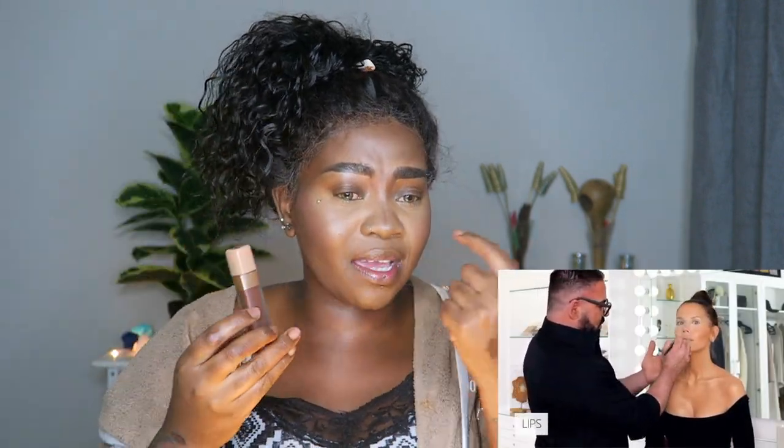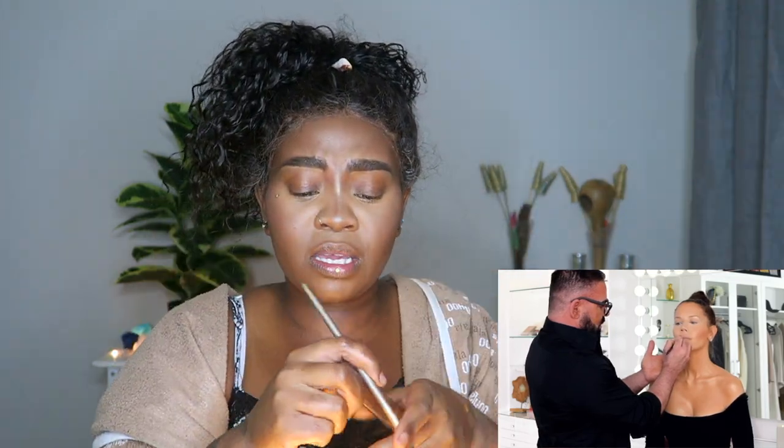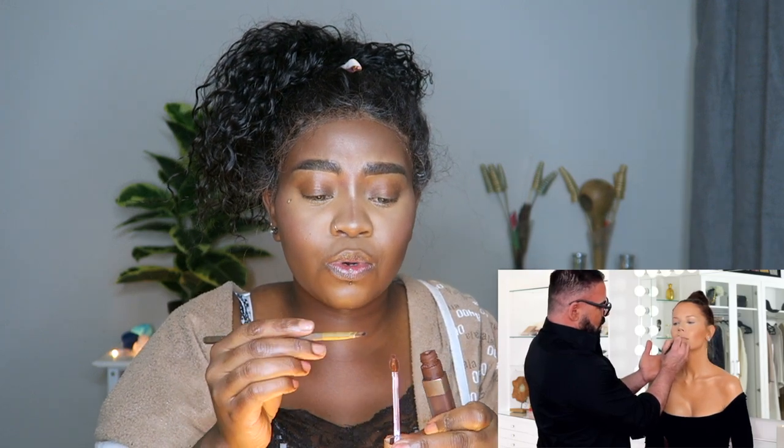He's lining her lip with a dark brown, with the nude liner. I only have my lipstick, so I don't have a pencil. I don't like pencils, so I'm going to, well, now clearly I really have to buy pencils. And then it just goes.